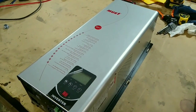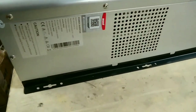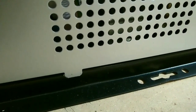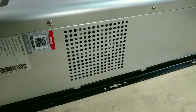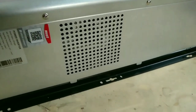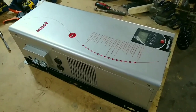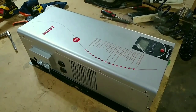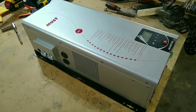I have the second inverter here that came in a box that was damaged in shipping. There was a little bit of damage to the case. You can see where it's popped out of the case there. Those should be going down into that bottom groove. So apparently at some point during shipping, this case was hit or took some torque, and those teeth popped out. It also broke this little seal that shows that there was considerable movement in the case, and there's also some damage right here at the foot. So I'm going to go ahead and take a look at the internals and then hook it up and do my test on it. This test isn't going to show me 100% functionality, but at least give me some idea if there's any major problem.